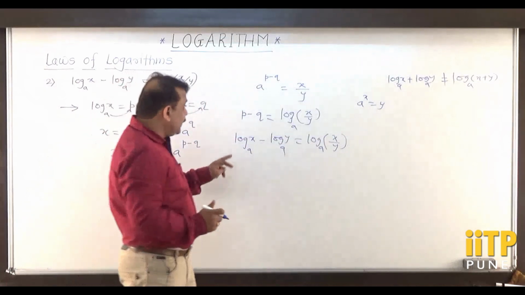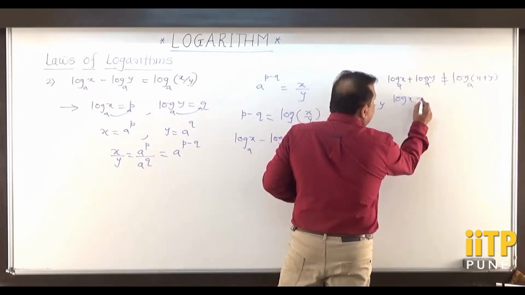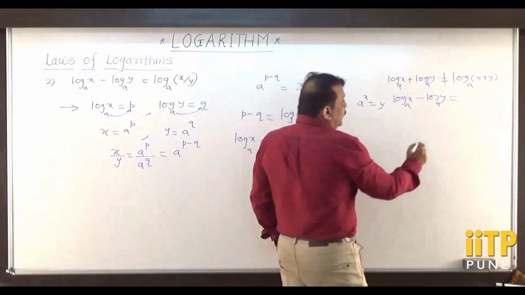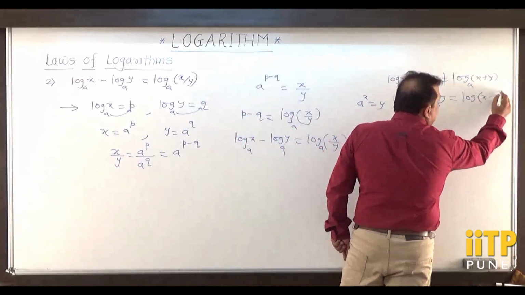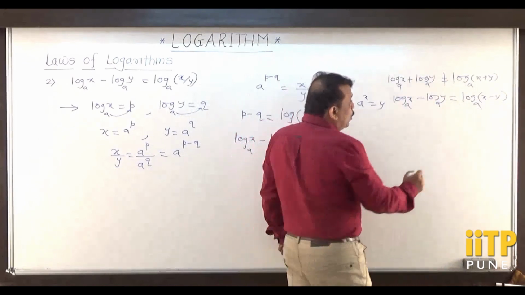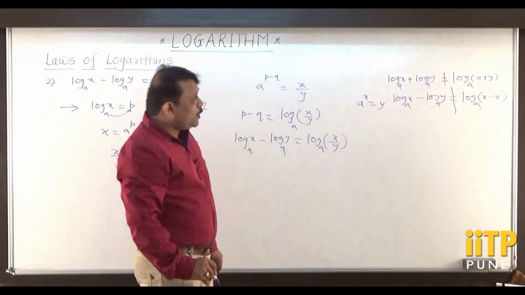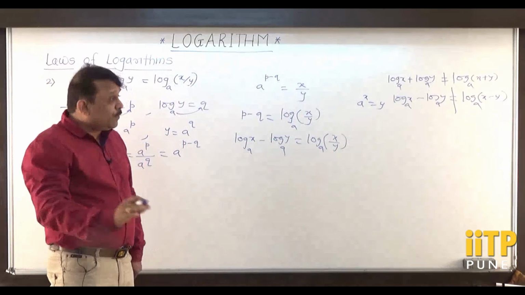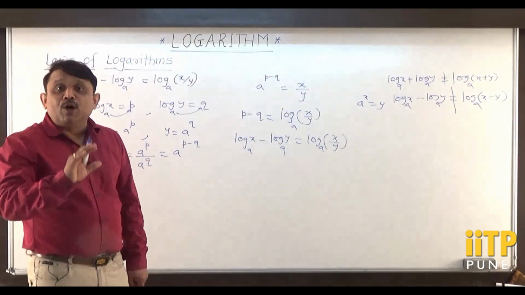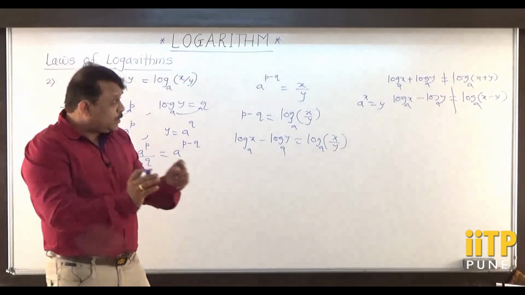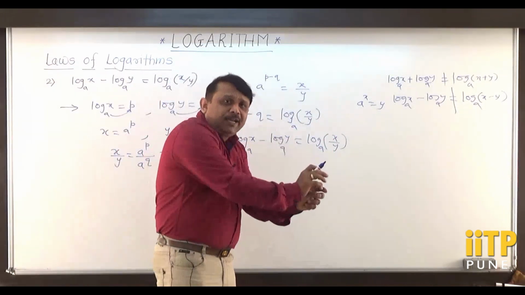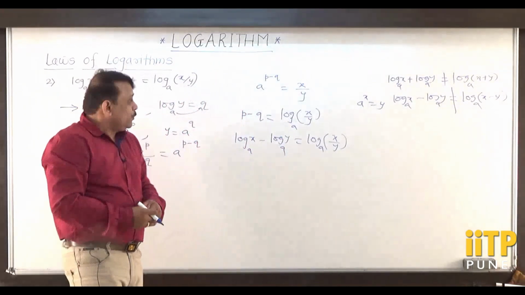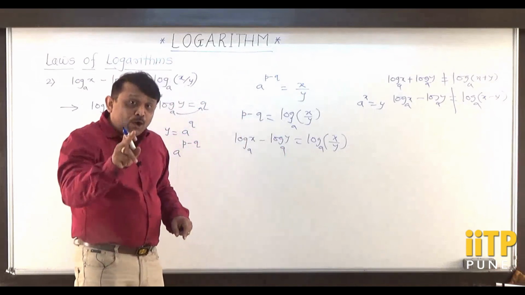Again, remember that if I put a negative sign over here, please do not take log common to write log of x minus y to the base a. This is the wrong perception. So log x minus log y is not equal to log of x minus y. You cannot take log common, because log x is a complete unit. Log alone does not make any sense. Log x to the base a may make sense. So log x minus log y is log x upon y.